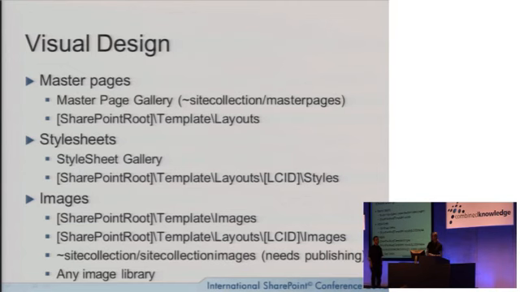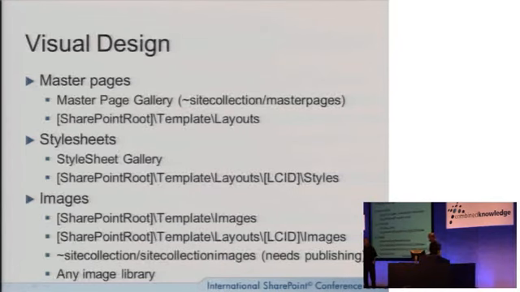In SharePoint 2007, we had a problem with master pages. If we would deploy version over version over version into the content database, they would corrupt sometimes. In 2010, that doesn't really happen. So a master page, most of the time, you would deploy to the master page gallery. Style sheets, the same thing. You will deploy them usually into the style sheet gallery, but you can also deploy them into the SharePoint root folder, into the template layouts, and then a LISTSTYLES folder.